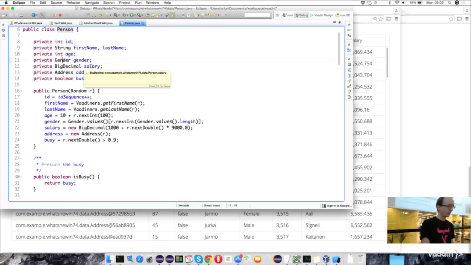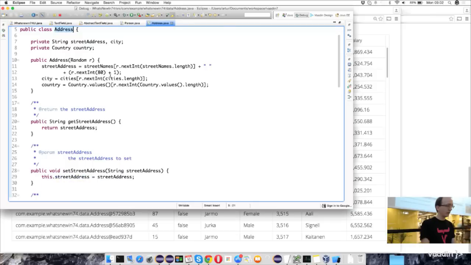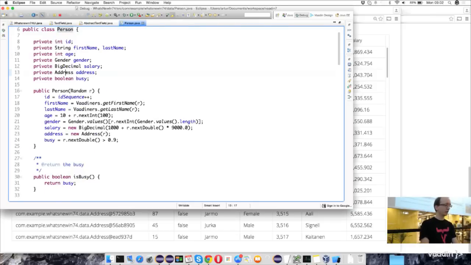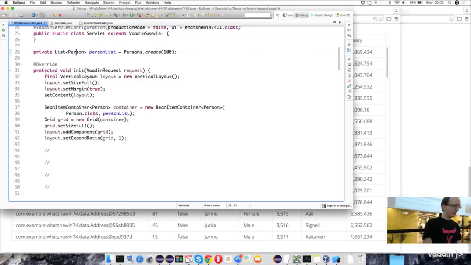It contains a salary, BigDecimal, and also a subbean, the address, which again contains basic stuff, but more or less to show that we have all kinds of different types here. And we also have this Boolean busy that you always have in your database.